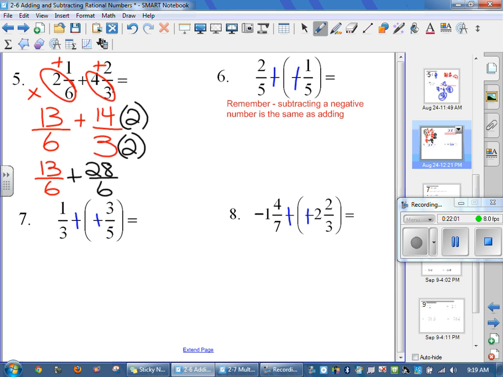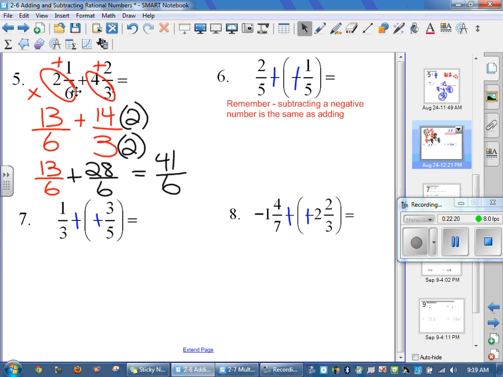Okay? That will not reduce. It's done. Now, if you did 18, you would just have to reduce it lower. Okay? If you did 12, same thing. You'd have to reduce it lower. You divide by a couple numbers to make them lower. But your final answer will give you 41 over 6. Okay? So check your work.